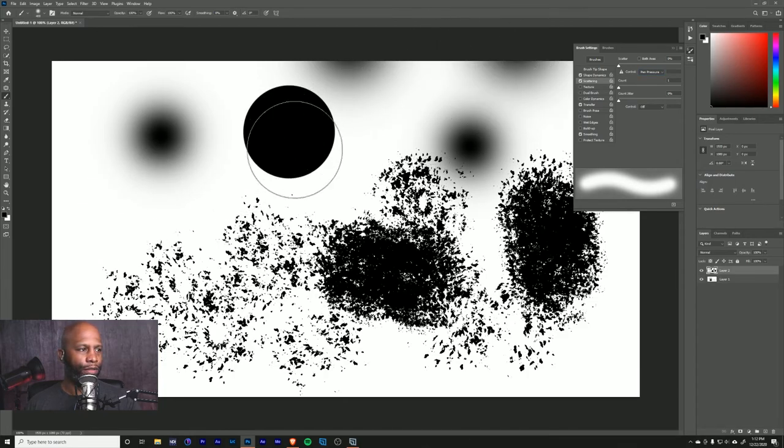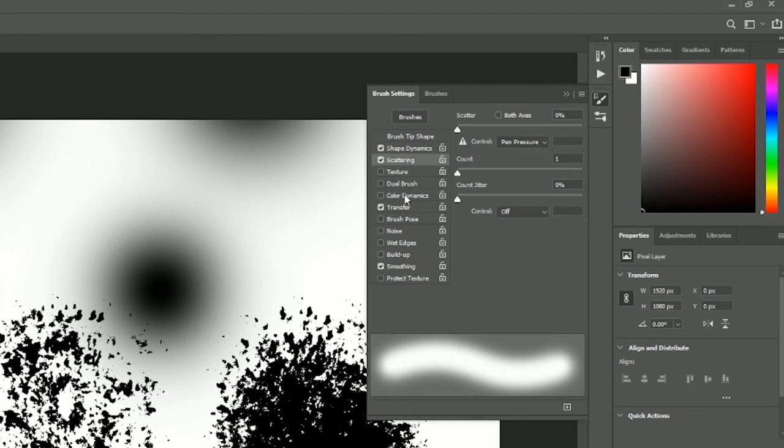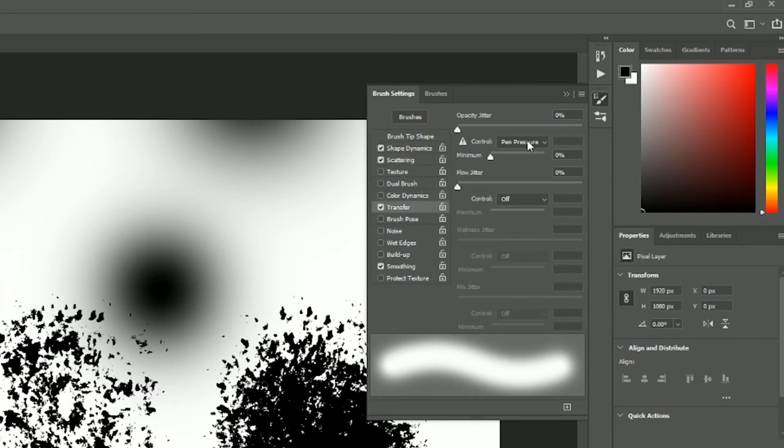Click off. And I'm going to decrease my brush size so you can see here in this space. Got my Wacom tablet. And if I brush across, it looks a certain way. But if I click down really hard, it's a little bit harder. And if I brush hard and get lighter, you see it changes the opacity just a bit. And you can really dial in those settings with the transfer and pen pressure here.